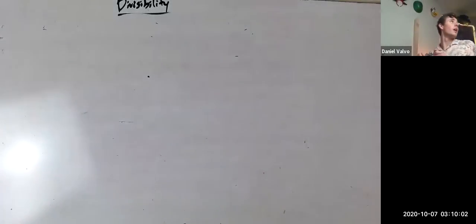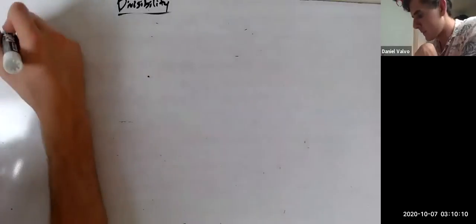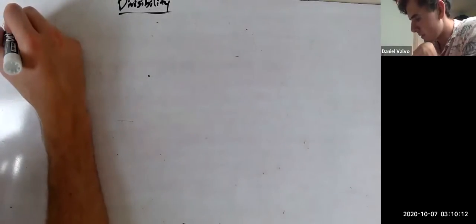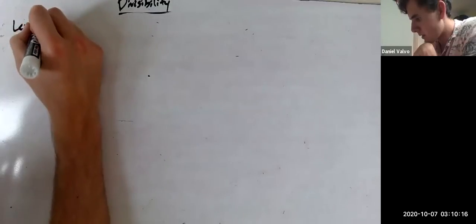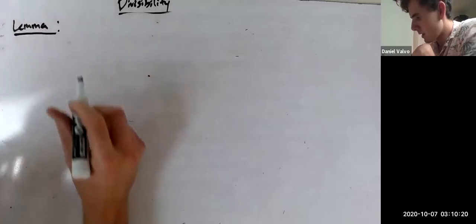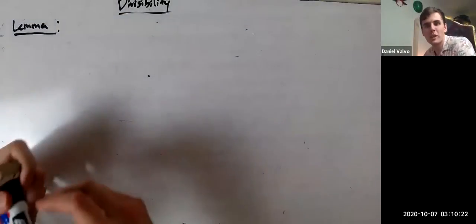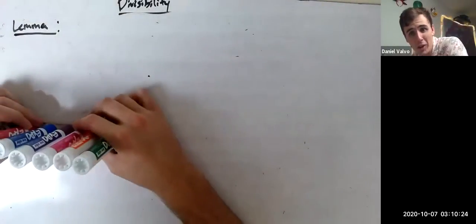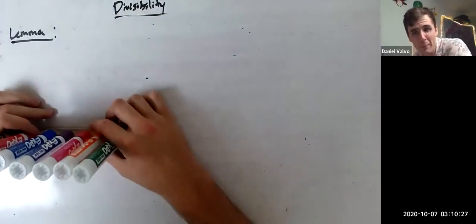Let's move on to another theorem. Let's do another theorem here. Actually, I call this a lemma. Lemmas are words for tiny theorems. We'll go to this more later. It doesn't really matter, it's just vocab.